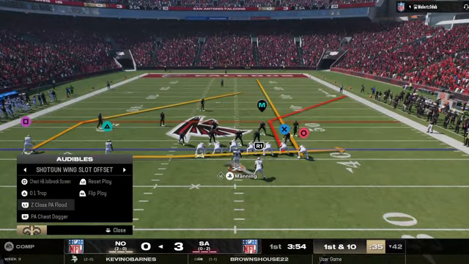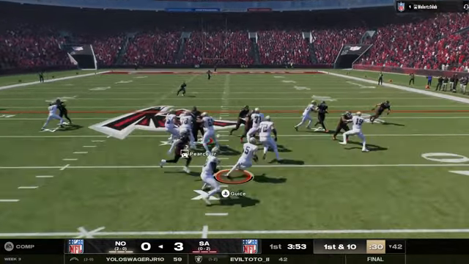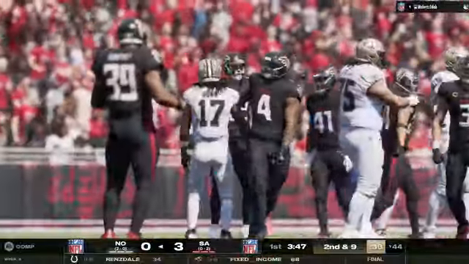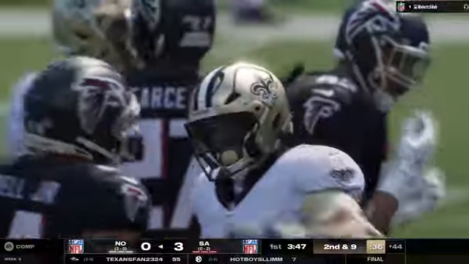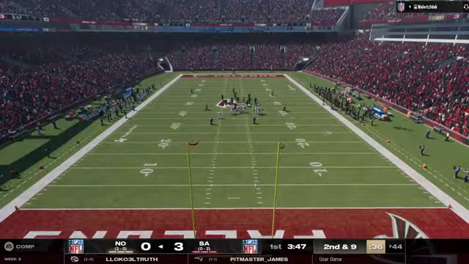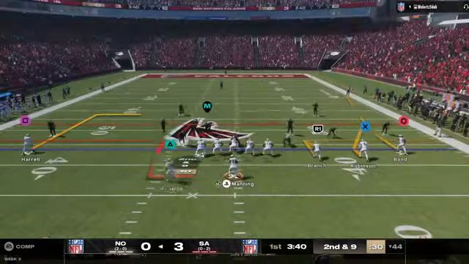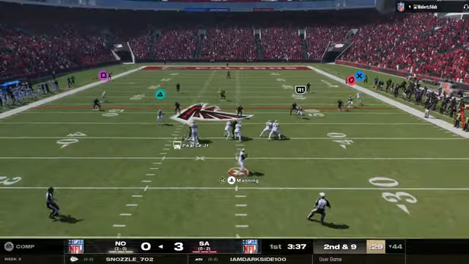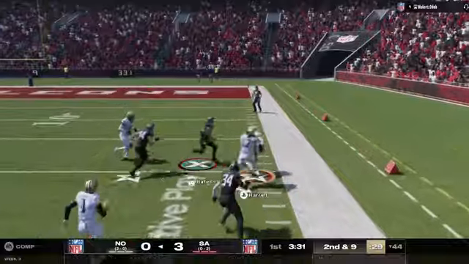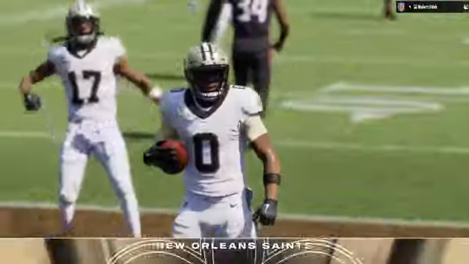Couple of first downs to start this drive. They're 1st and 10, up at the 42. This drive will start on the ground. Not much happening there, just a short gain. Here's a 2nd and 9. Back to throw. Going right sideline and complete. And he will go all the way.